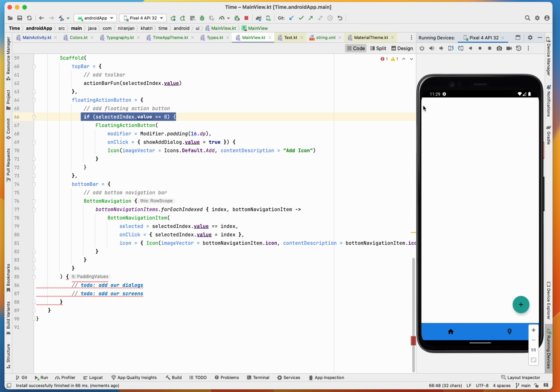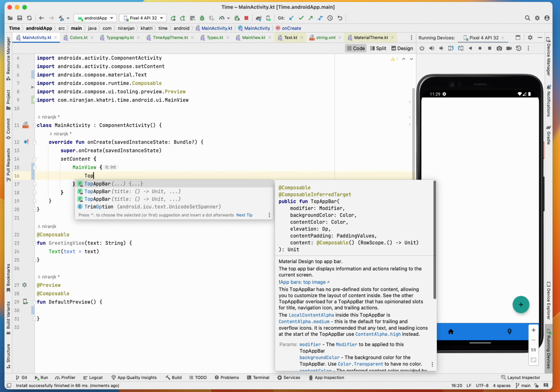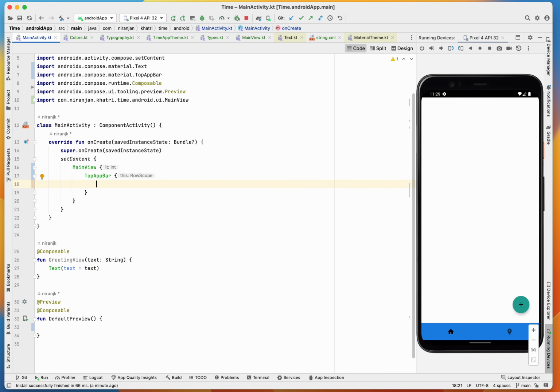We'll be moving further. The next step is in our set content. We apply our main view, and here inside our main view we pass the content called top app bar, as I told you.